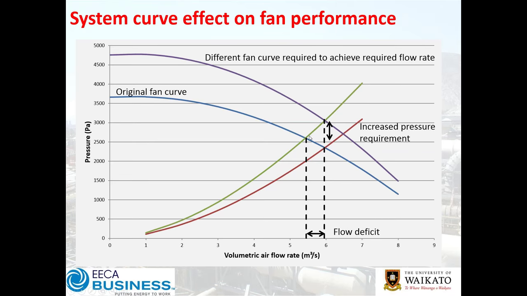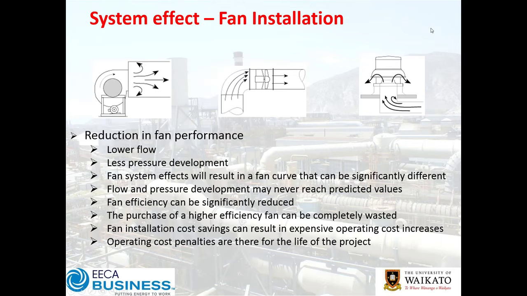We move up the fan curve from the design intersection point to where it intersects the new actual system curve. To maintain the required flow rate of six cubic metres a second, we need increased static pressure — meaning we either need to speed the fan up, have a bigger fan, or identify where those losses are and remove them with remedial action. The key thing is understanding that a system as a whole can have additional losses that drag back flow rate or increase pressure drop — ultimately costing capacity.